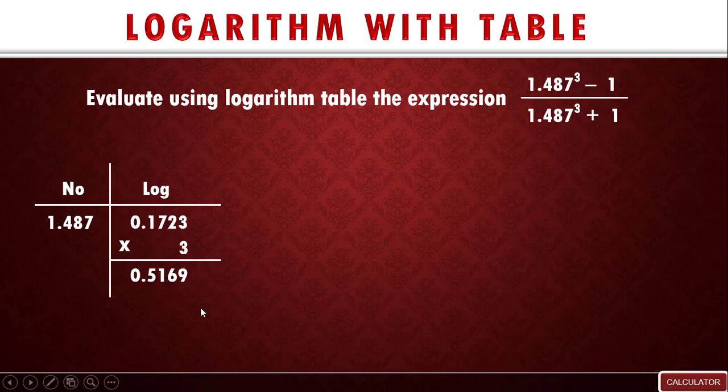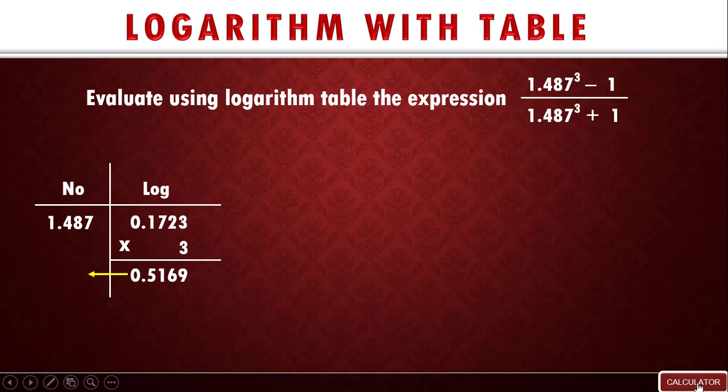Then the next thing to do is to determine the antilog. To determine the antilog, look at this very characteristic right here and ask yourself the question, is it positive or negative? Okay, the characteristic we have here is 0, that means it's positive. So if it is positive, that means we can use our calculator to find the antilog directly. So instead of making use of the log table, which is the 4-figure table, we can actually do that with our calculator by pressing it directly.